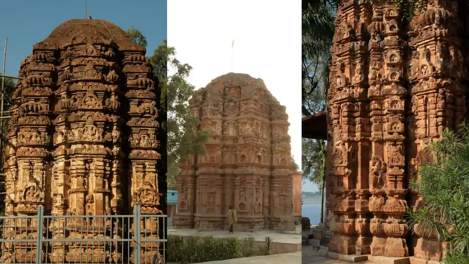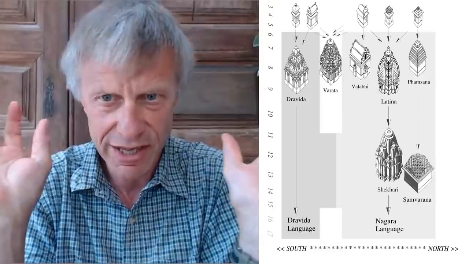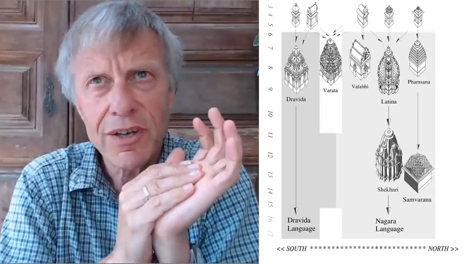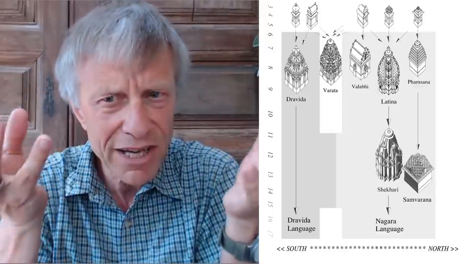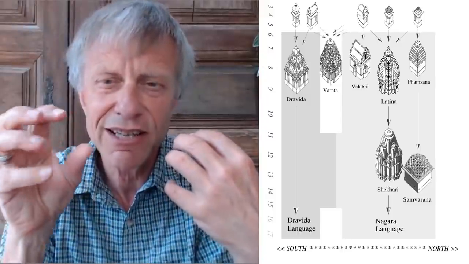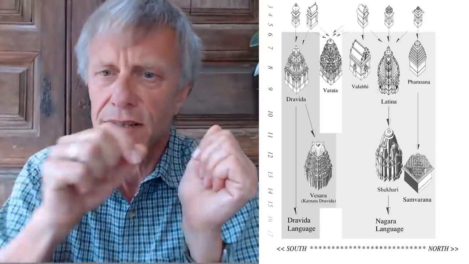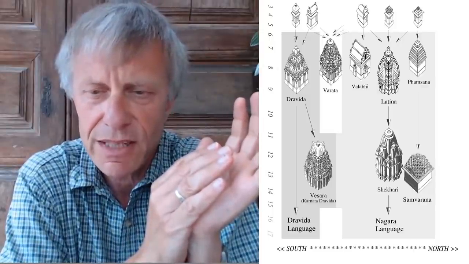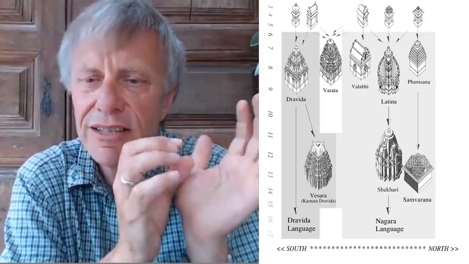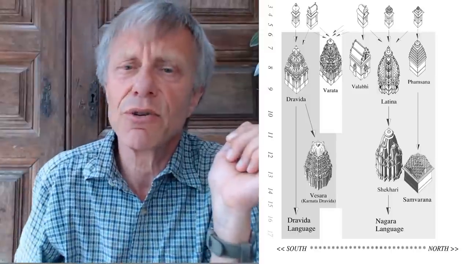Later temples in the same tradition explore a variety of star-shaped plans. In the far south of India, people have been building Dravida temples through the centuries up to today. In Karnataka, we begin to see a different way of developing within the Dravida tradition from around the 8th century, and certainly by the 10th, temple forms have developed in such a way that they look very different from Tamil Dravida temples. To such an extent that some people see them as a different form, a different mode — this tradition can be called the Karnata Dravida, and there is good evidence from inscriptions for calling this type of temple Vesara.